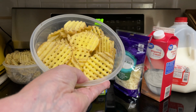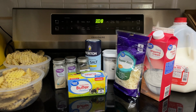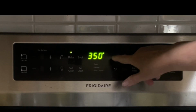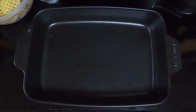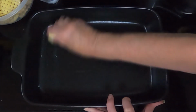These are my leftover potatoes from the fish and chips lasagna. I'll leave the link for that down below. So let's begin. Preheat the oven to 350. Take a 3-quart casserole dish or a 9x13 baking pan and take 1 tablespoon of butter and grease that.